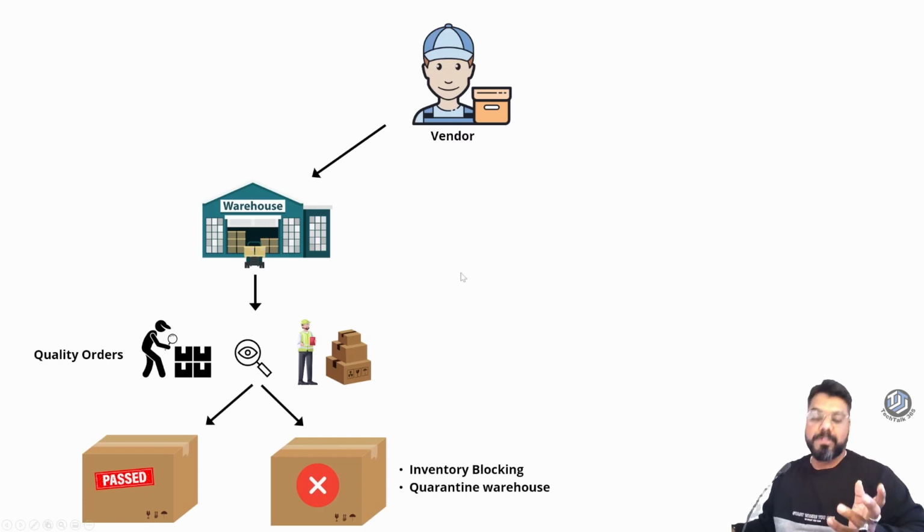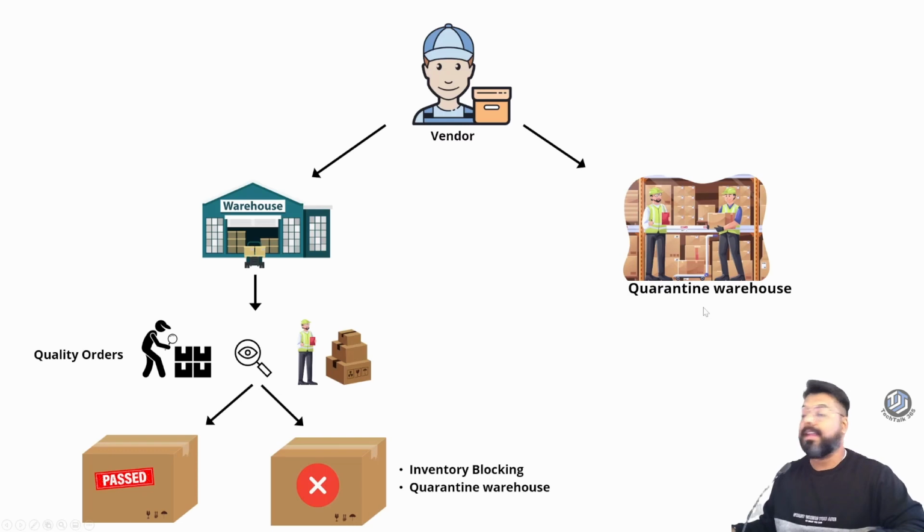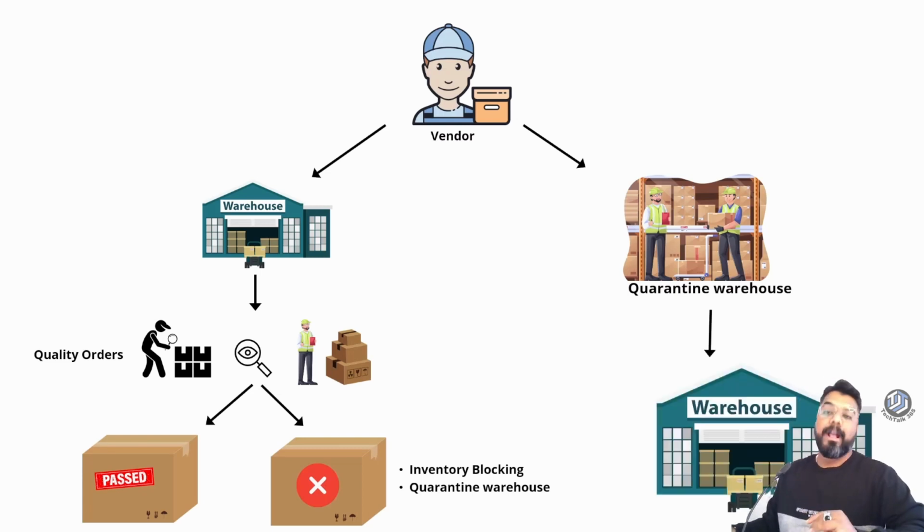But in your business process or in your company, if you're following a much simpler way of inspection, which is just a visual inspection, and you really do not need to perform the quality order or quality check, then in such cases you can configure the system to have a quarantine order. Meaning, when you're receiving the stock, it will be received directly into a separate location or separate warehouse called a quarantine warehouse. Within this quarantine warehouse, you can perform the visual inspection, or you can perform all your analysis, and later on, once you finish your quarantine order, the stock will then be moved from your quarantine warehouse into your actual main warehouse.